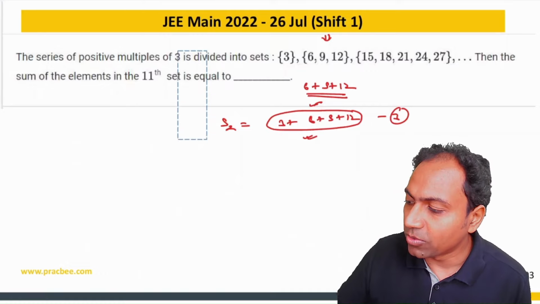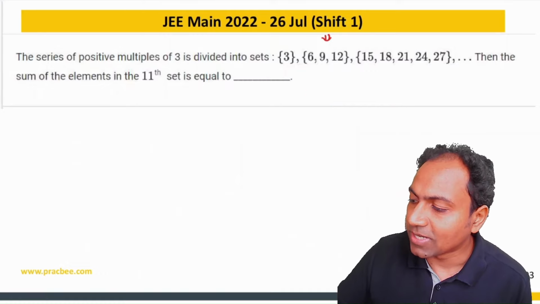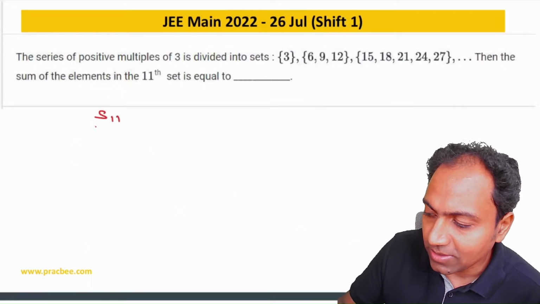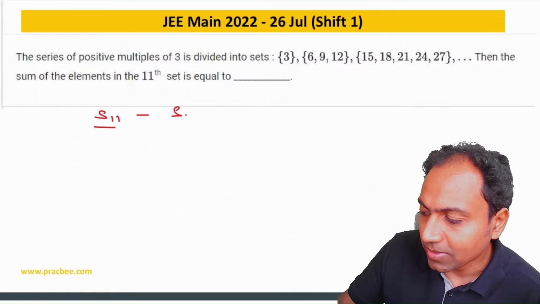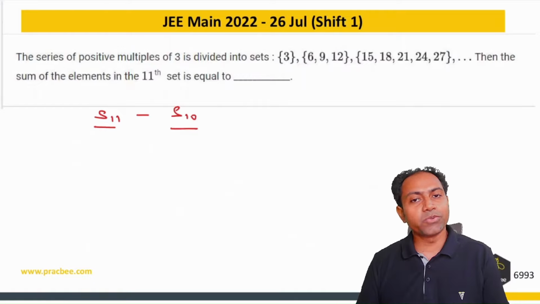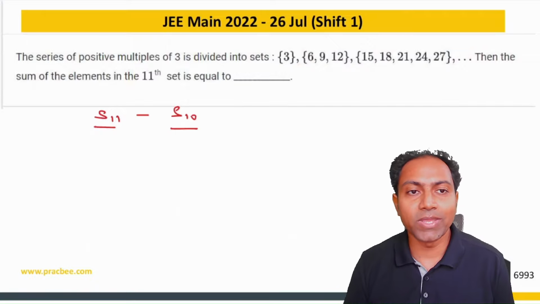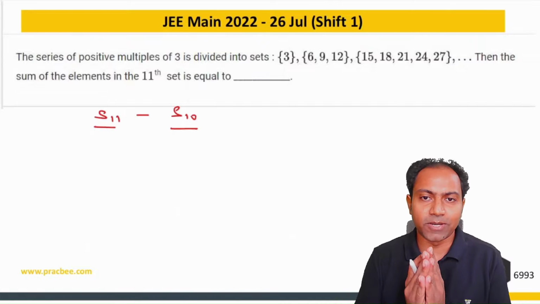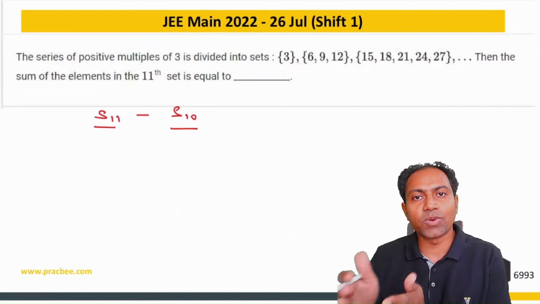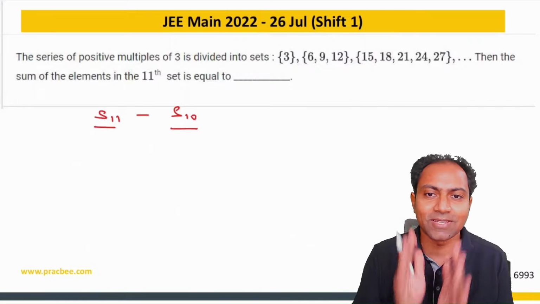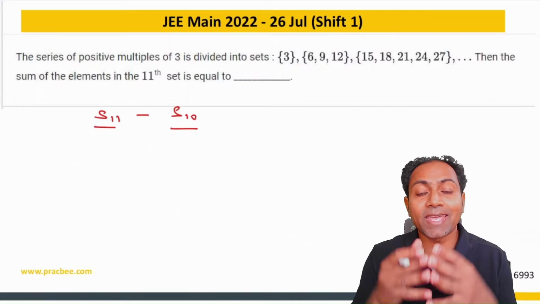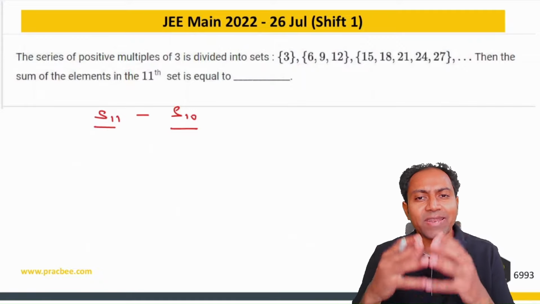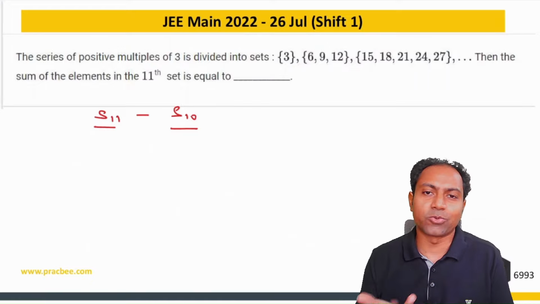So now taking that into consideration, if I want to apply the same strategy, first I will have to find the sum till 11th set and then find the sum till 10th set and then subtract them. If I do this, I will be able to get my answer. Now for doing this, we know that if I write all the elements in the sequence in respective of the sets, it is in arithmetic progression, like 3, 6, 9, 12, 15, 18, 21, 24, 27. This is an arithmetic progression. So if I can just find how many elements will be there till 11th set, it will be very easy to apply the formula of sum of AP and get to the answer.